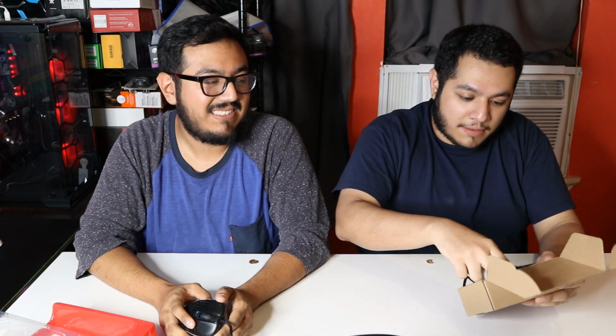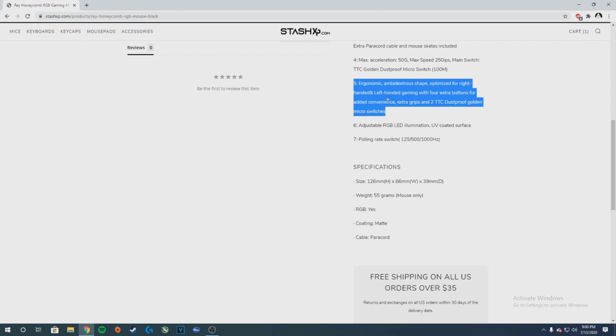Go ahead, Carlos. Alright, let's see. It comes literally wrapped like this. Nothing special. Wait, didn't they say it was going to come with TTC switches or an extra paracord? I don't see any of that at all. Let me pull up the page so you can see what I'm talking about. It says extra paracord cable and mouse skates included. No mouse skates, no extra paracord included.